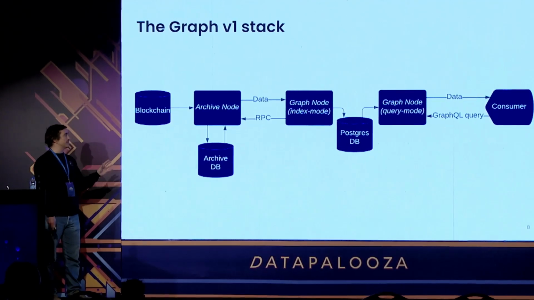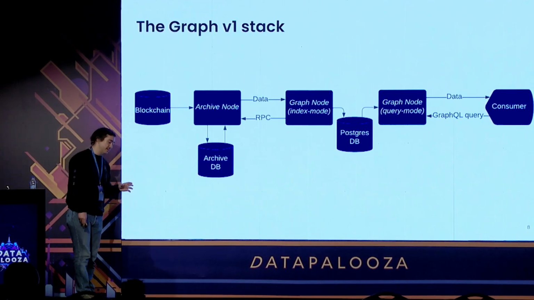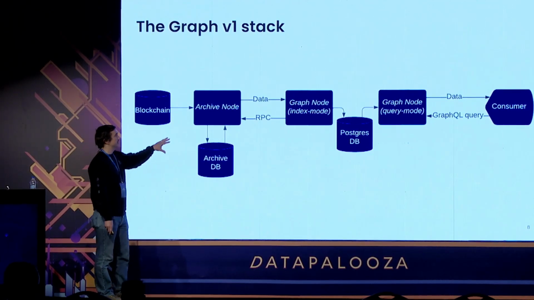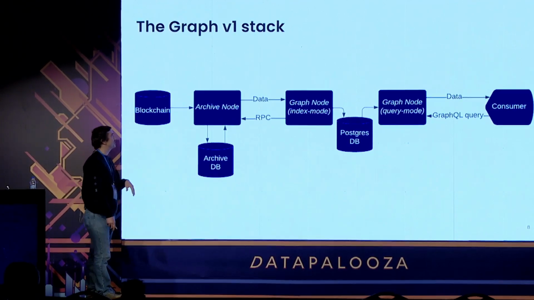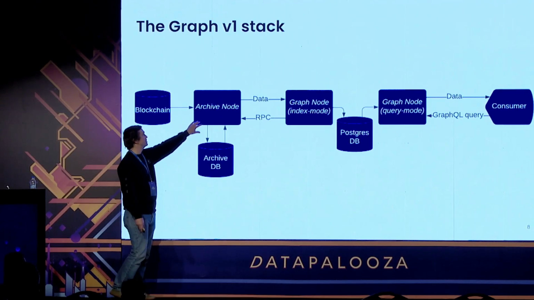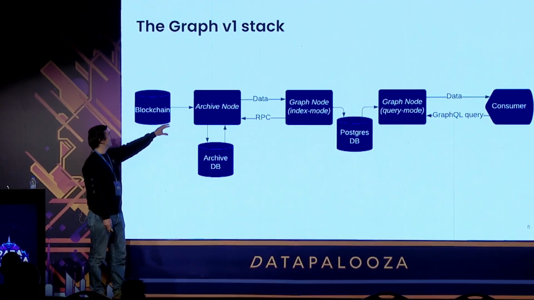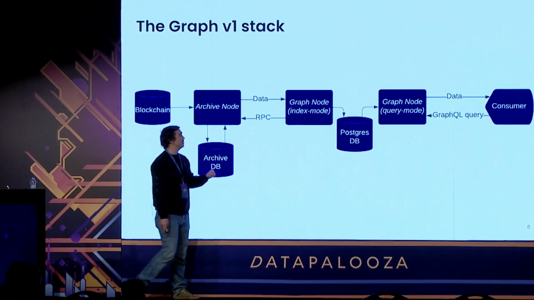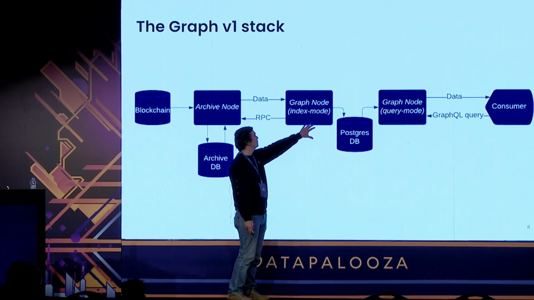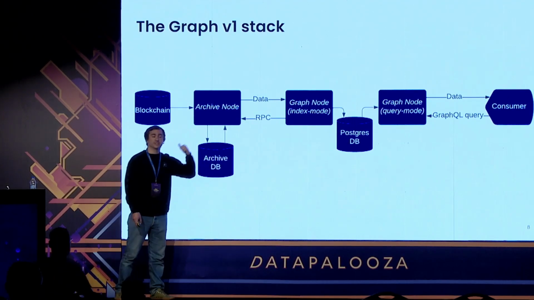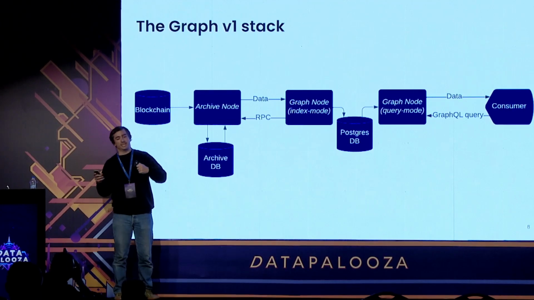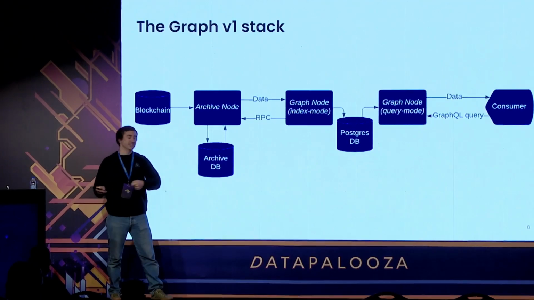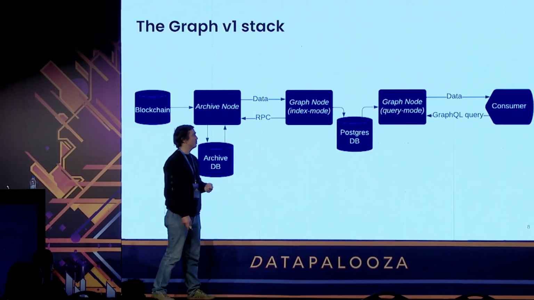And so to really understand where this new tech fits in and understand the bottlenecks of the previous iterations of the graph, I'll just show block diagrams of what that graph V1 stack actually looks like. So you've got your archive node sitting here. The archive node is downloading data over the peer-to-peer network, and it's storing all this data in some archive database. And then on the indexer software, the graph node software, the indexer is making JSON RPC requests to this archive node. The archive node is looking up the data and then sending that response back to the indexer. And the indexer makes another request, and so you get a lot of these back and forth RPC requests.